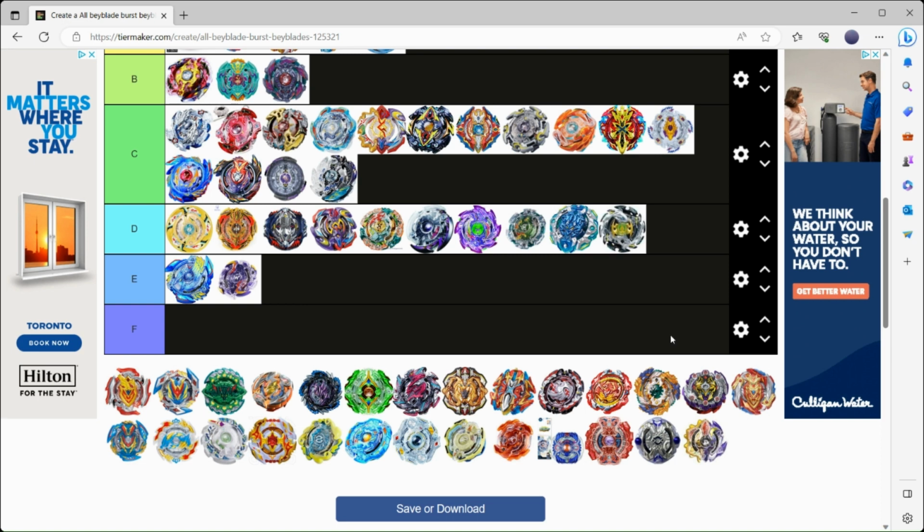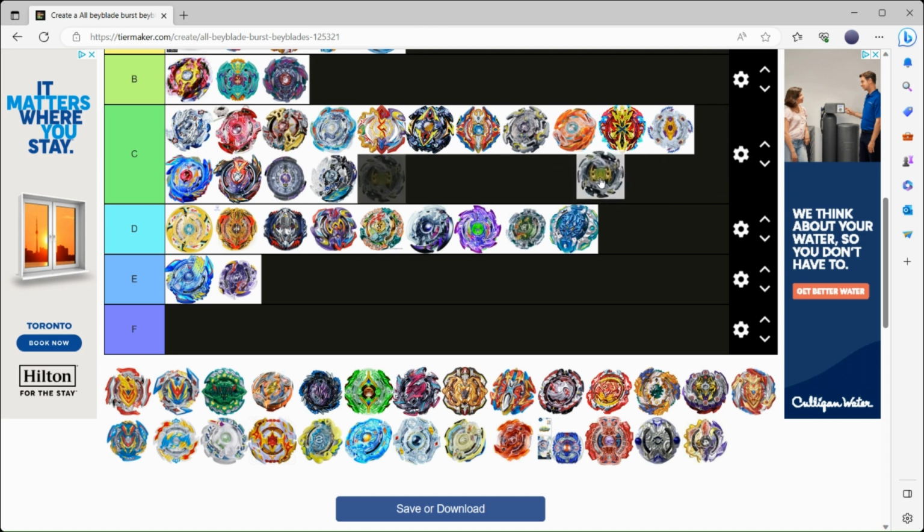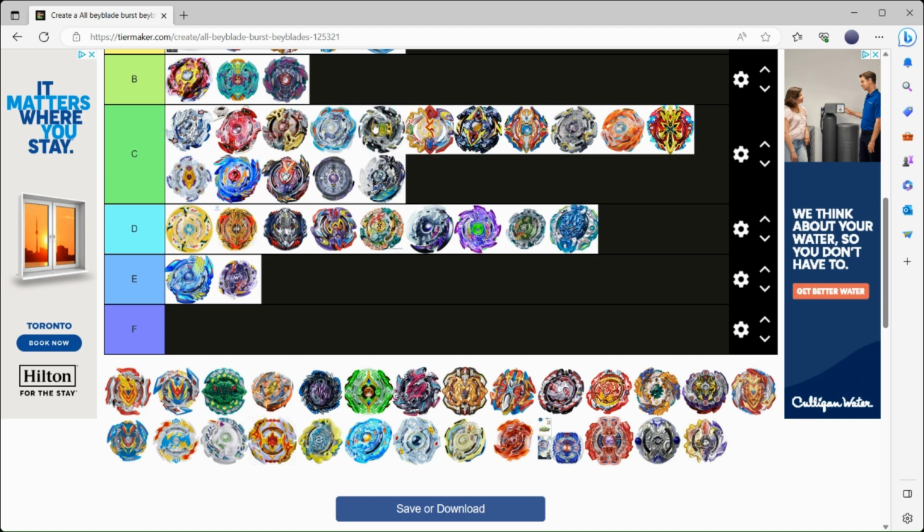Hold on, one second. Alright, guys, after a little bit of research, this Beyblade, I remember it's called the Emperor Fornius. So let's put Emperor Fornius, the terrible Beyblade, right here. No, I'm just kidding. We're putting him right here. Yes, I think it's a good ranking, but no hate in the comments, guys.